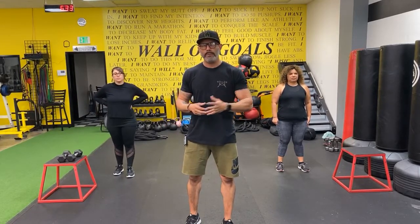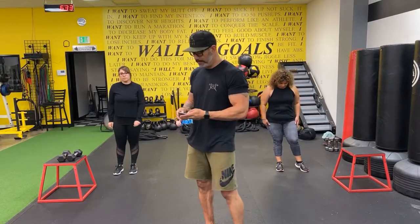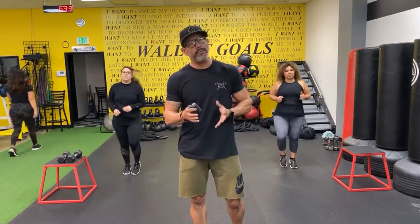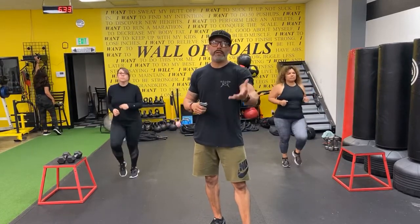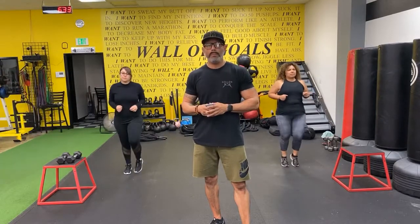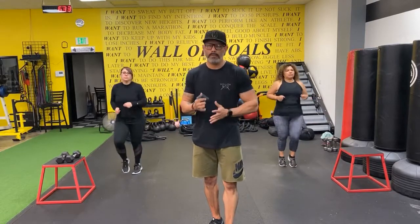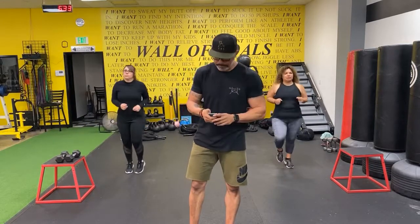We're going to go for time for this one. So, start off with our jogging in place, and then we'll go from there. 30 seconds, and here we go. So, start jogging. Again, guys, we're just warming it up, getting that blood flowing, getting the joints moving. If you have a different warm up that you want to do on your own, that's fine, whatever works for you. But this is the one that we do here. Sometimes we'll do it for time, sometimes we'll do it for reps. Whatever it is, we just want to get the body moving, especially before we get our lower body. Definitely want to get this warmed up.